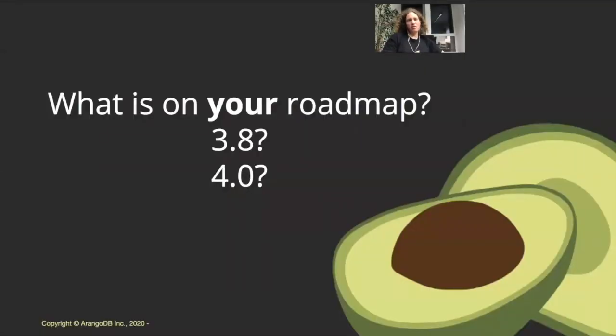Second call to action: what is on your roadmap, what are you missing? If you feel something should be on the short-term roadmap for 3.8, which will be mostly features, or on the more midterm roadmap for ArangoDB 4.0. We're around 3.7, 3.8, so it's time to start at least thinking about a 4.0. Feel free to write it in the comments or provide a Q&A, and this will also help us define that roadmap.